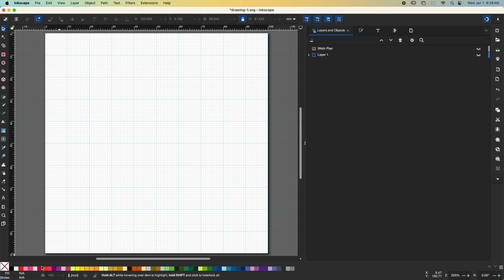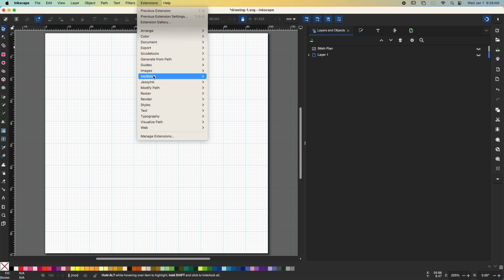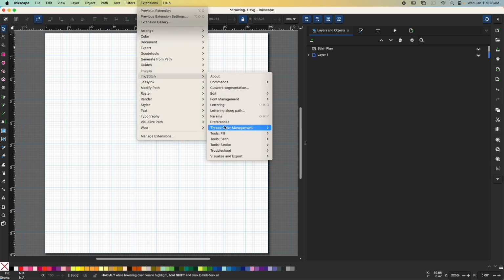If you want to be able to access different color palettes though, you want to go to Extensions, Inkstitch, Thread Color Management, Install Thread Color Palettes for Inkscape. You can also create your own custom palette.